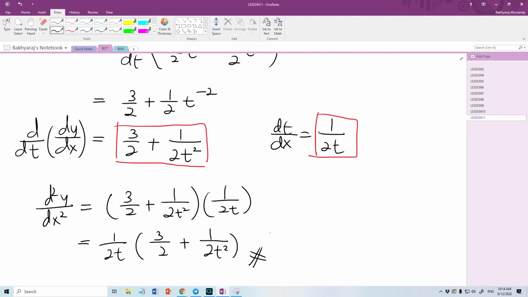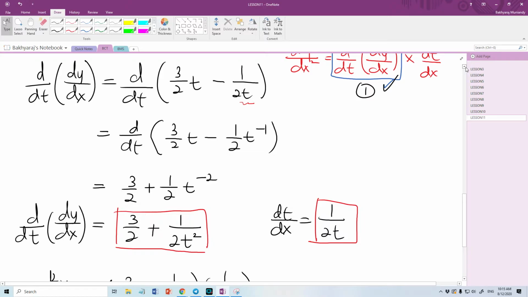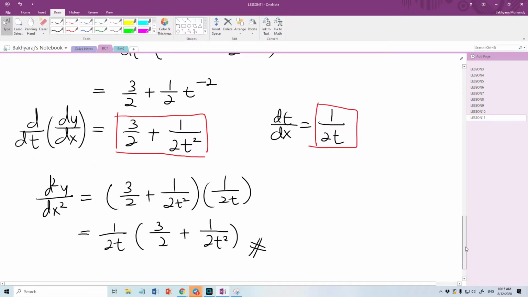Boleh, tak ada masalah. Because ini dah factor form. Ni 1/2t pun kira factor. Kita dah factorkan dia. So boleh, acceptable. Yang tadi tu, kenapa saya nak kembang? Sebabnya saya nak differentiate ni. Itu sebab saya kembang tadi. Kalau saya tak kembang, it's actually difficult to differentiate. That's why just now I kembang lah. Tapi yang ni kita boleh bagi dalam factor form. So factor form ni pun kita boleh terima. It's a correct answer. It's an acceptable answer.